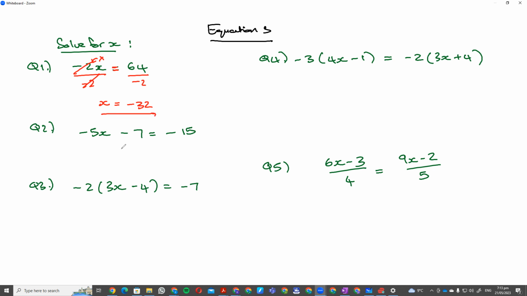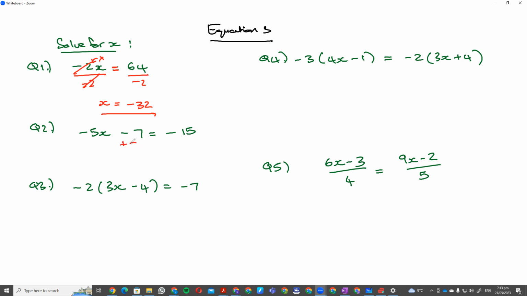The next one, x is over here as a term on its own. Then I've got negative 7 and I've got negative 15. Now I want to keep this on the left-hand side of my equation. This over here, I want to move to the other side, or I want to remove it and then move it onto the other side. So to remove it or move it onto the other side, we would normally plus 7 on both sides, because by plussing 7, we'd remove it and we would then keep this alone on the left-hand side.